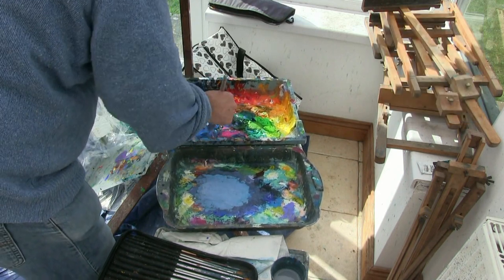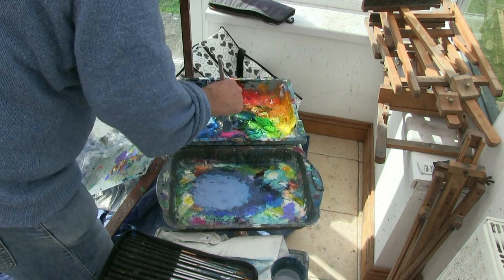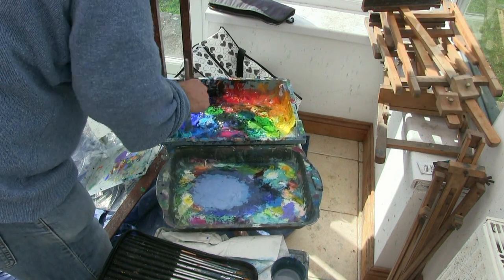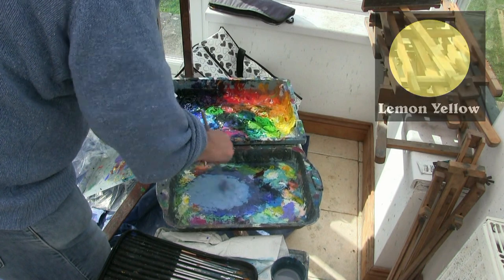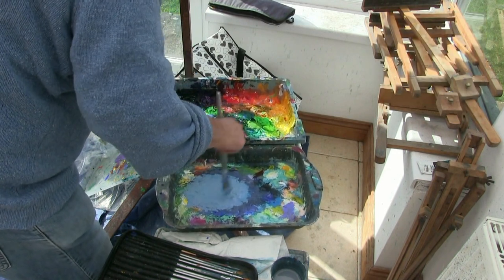Make a much pinker, lighter blue. A little touch of purple into that, in this case. I'm almost there, I think. Touch more turquoise. Maybe even a touch of yellow. Yeah? Just get these colours just right, that's it. That's nice. Now a bit more pink. Yes, that's quite a nice colour.